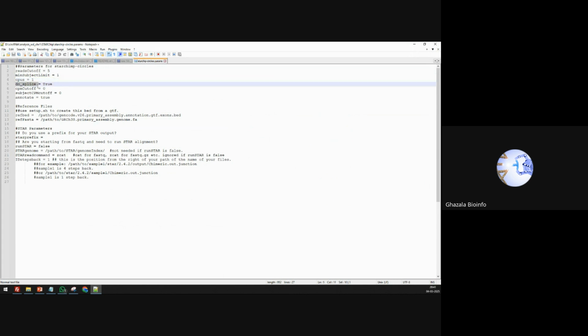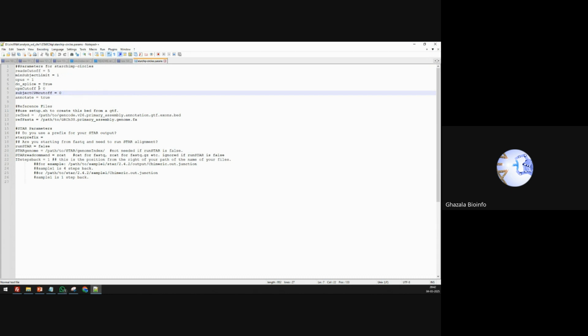Then do splice equals true, that is whether you want to include the script to read the splice junctions or splice reads. So that is true. Then CPM cutoff value equals 0, and then again cutoff value is 0. So these are the default parameters given within an example parameter file that you need to have.